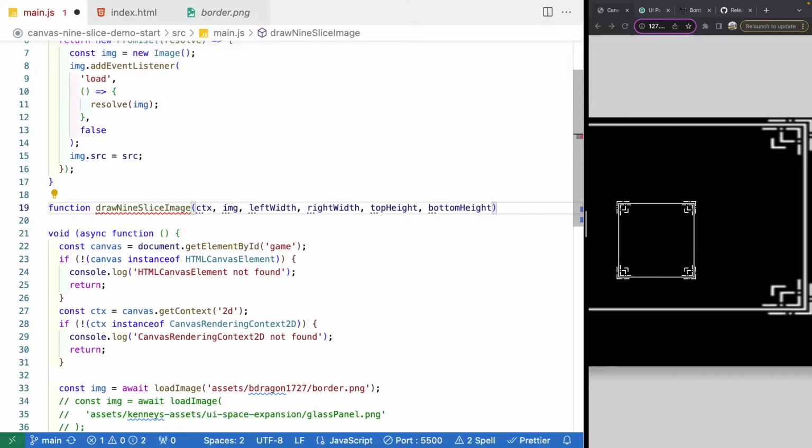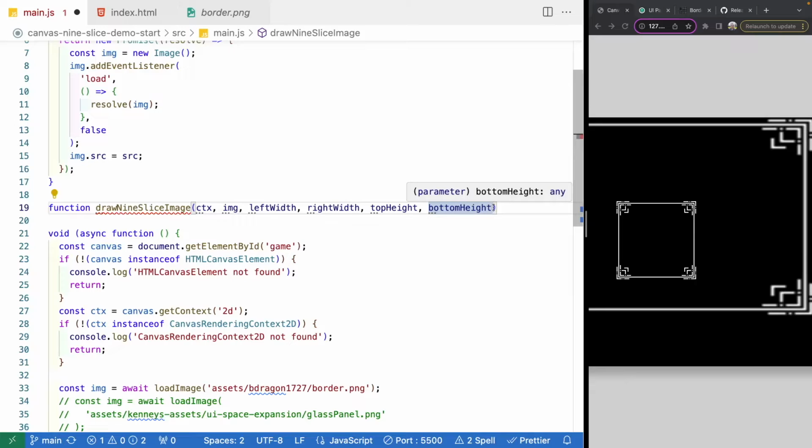height. And basically, this is going to allow us to define on our image here from the left, how far over do we want to come for our cut like this. For our right, it's going to be similar over on this side, how far we come over and then cut our image. Then for our top and bottom height, it's how far down we're going to come to cut our image, and then how far up to cut our image. And what this is going to result in is, after we do those cuts, we will have the 9 images that we saw that we need to create.